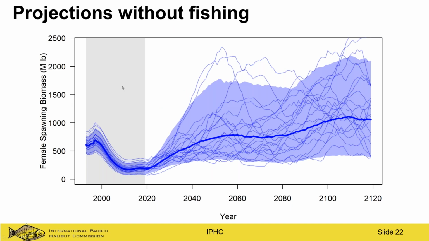And then looking at the actual projections from 2019 onward, these are projections without fishing. And so I think there's 600 simulations here in the cloud of points, and I've only plotted potential trajectories from the first 20 simulations, where the dark line is the median of those. A couple of things struck me. First of all, it seems to stabilize here, and then it goes to a new point and maybe stabilizes after about 60 years. That's pretty interesting. I have no idea why that's occurring.